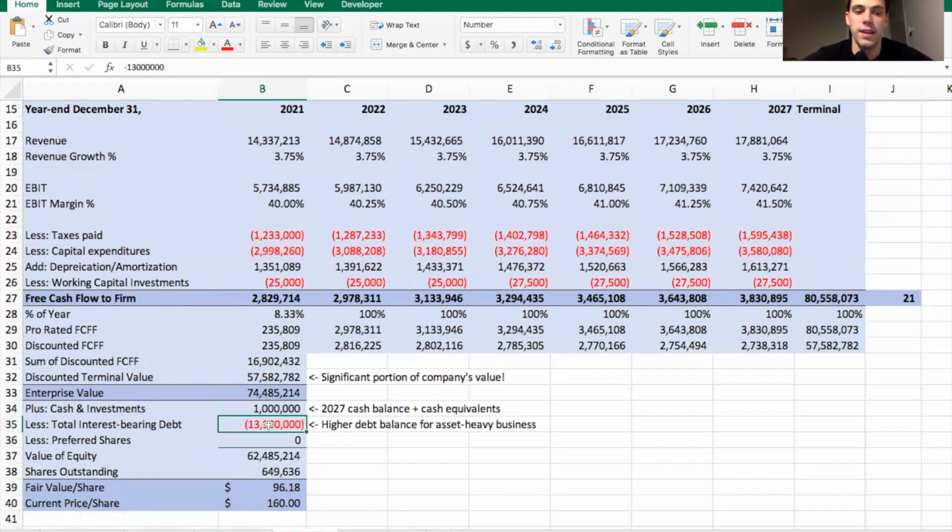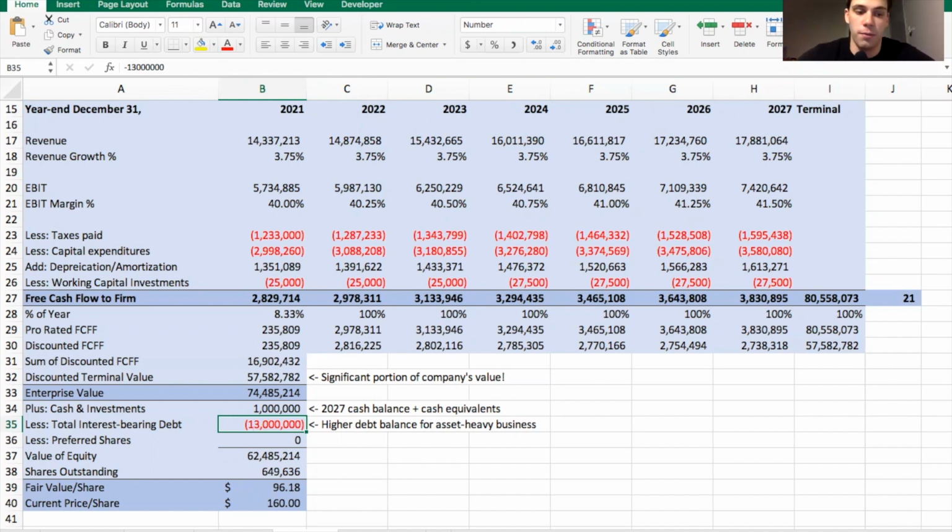And then you have to deduct total interest-bearing debt. Now, why is it that we deduct total interest-bearing debt? Well, again, we're trying to calculate equity value here, because essentially what we're trying to determine is the value of this company's equity, which the market is telling us it thinks is worth whatever the market cap is. But we're trying to do our own independent analysis, given what we expect the future to look like for this company, to determine what we think it is and make decisions that way. And the value of the debt decreases from that because it's a separate claim holder, right? We want to just calculate equity value.